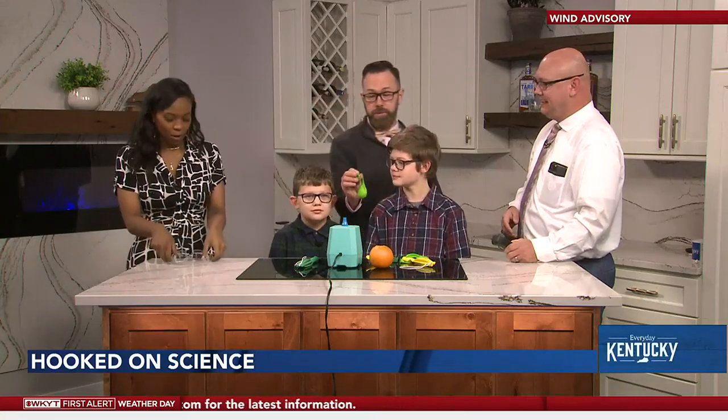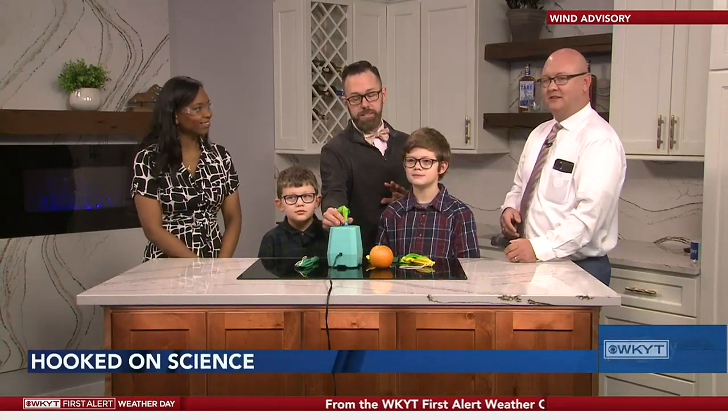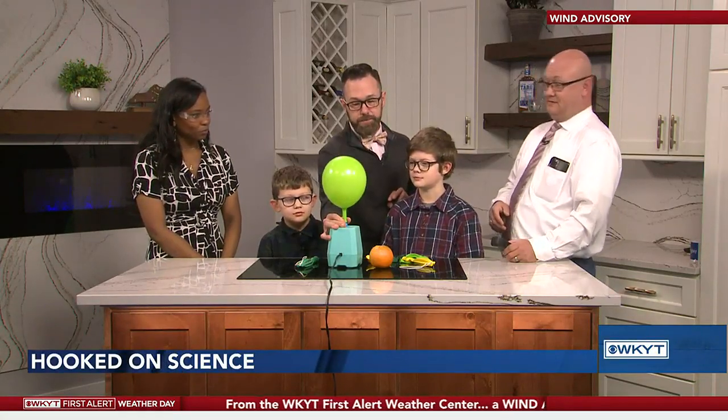Well, I have something that's going to get you really excited about science. We're going to take this balloon, fill it full of air. It's all about matter, which is anything that takes up space and has mass. What are the three states of matter? Do you remember? Solid, liquid, and gas. Good job. The balloon is a solid. I'm going to fill it full of gas.